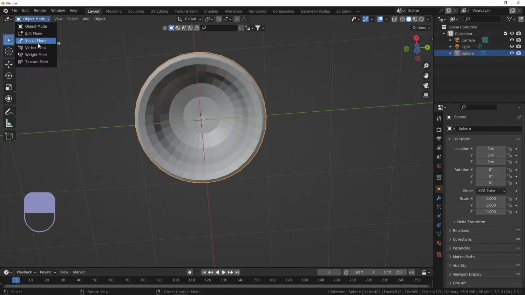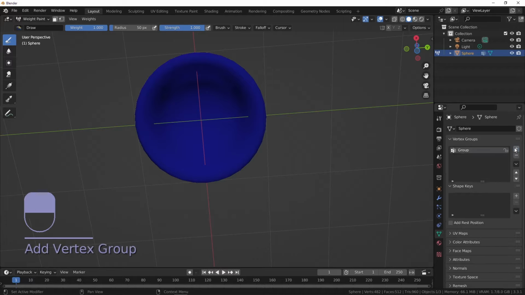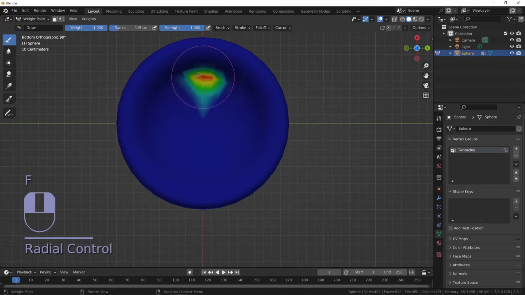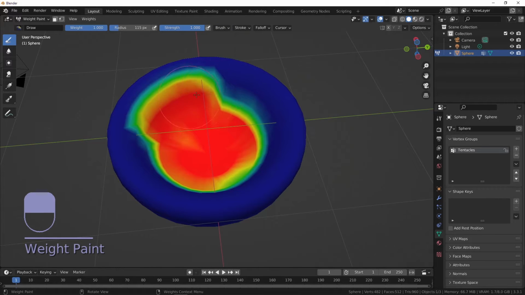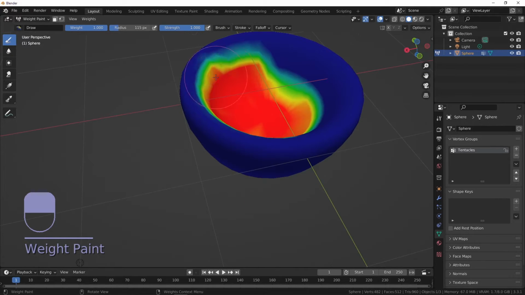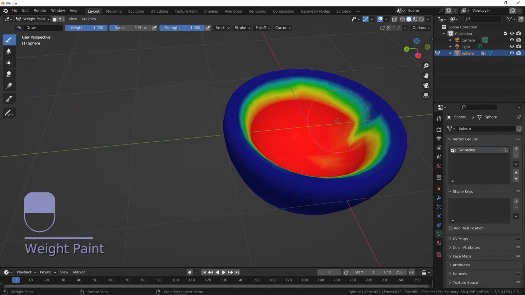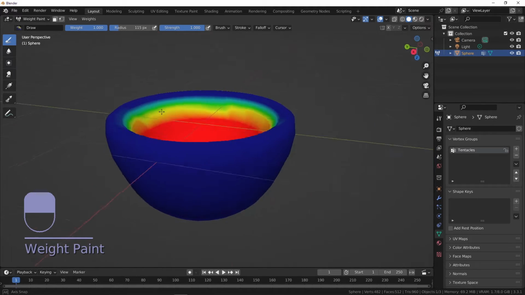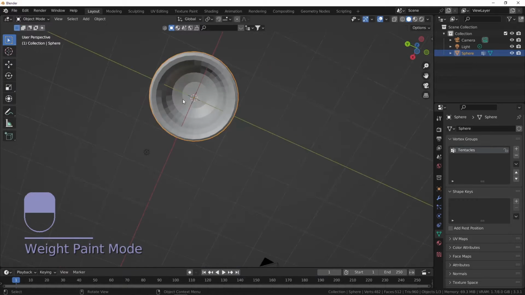So I'm just going to go to weight paint, and I'm going to go to my object properties, add a vertex group, and call this tentacles. And this, I'm just gonna paint the inside here with a weight map. Right, there we go. We can tweak this later. Don't worry if you're not satisfied right away. There we go. Beautiful. Something like this. We may have to exclude some parts on the top there, actually. We'll do that later. Alright, so we have a foundation.